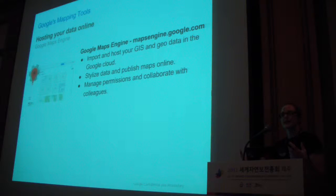And then once you have all that data that you've authored or collected, and maybe people are sharing data with you, your colleagues, so you find data online, you want to store it in one place, host it all, and easily publish to Google Maps and Earth. That's one of our newer tools called Google Maps Engine. You can think about this tool as being able to store your GIS and geodata repository in the cloud. This isn't a free product. Everything I've talked about already is free, but this is not. But as a nonprofit organization in numerous countries, you can get it for free. And we're constantly rolling that out to additional countries. So if you're not on that list yet, you hopefully will be soon. And we can talk about that later.